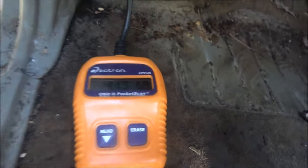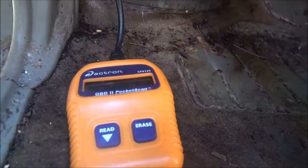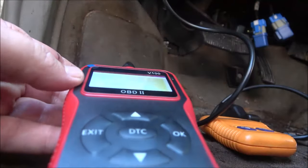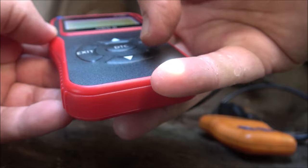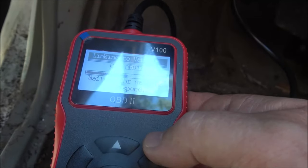Alright, that's good. Now, I'm not going to erase them. I'm going to shut the key off. Now, I'm going to unplug this. Now, we're going to plug our new one in here that Monkey bought for me. Nice bright readout here. So, all right, let's turn the key on. And then we have to go to OBD. We're going to hit OK. Waiting for vehicle to respond. It says linking to vehicle.